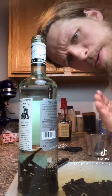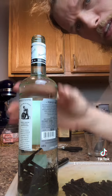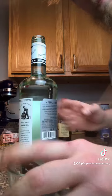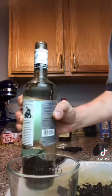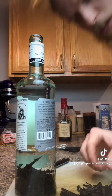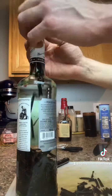Except I've run into a problem. You see, the bottle is full, and I've got all of these beans that need to go in there, so. We'll just pretend like that was never in there. Still too full.